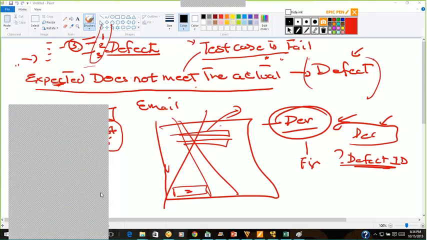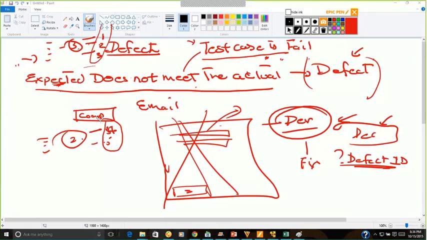Rajesh, so what about the first 7 test cases, and then the 8th one is a defect? 7 test cases or 7 steps? 7 steps, I'm sorry. If you have 10 steps and the last step is failed, that is 9 passed and 1 failed. If you have even 1 failed in all the steps, the entire test case is failed. Fail. You cannot say that since 95% of my steps passed and only 5% failed, I can let it go. No. Failed is failed. All right. Okay. Thank you.